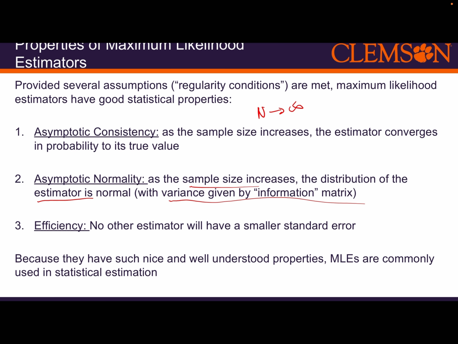So think of it this way. Your beta weights, your regression coefficients, those things don't have a distribution. But in frequentist statistics, we say, what's the behavior of them as n goes to infinity? Well, it turns out we can say, if n were infinity, these things would have a normal distribution, or as n gets larger, these things look more and more normal. And not only do they look more and more normal, the mean of that distribution is given by the point estimate of the maximum likelihood estimation process. And the variance of those is given by something called an information matrix, Fisher's information, which we don't really need to get into, but we know what it is.